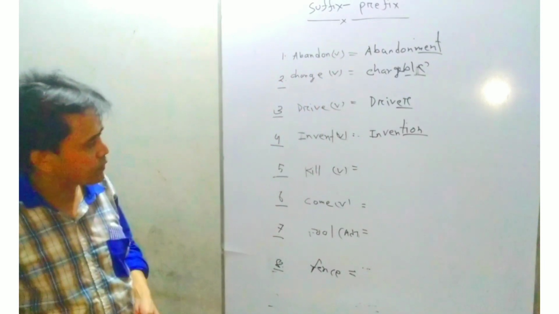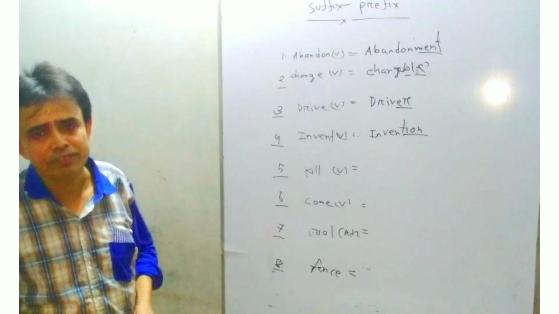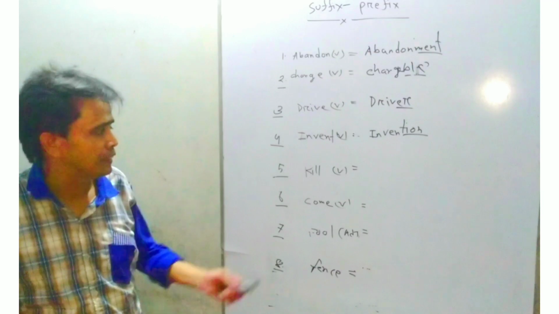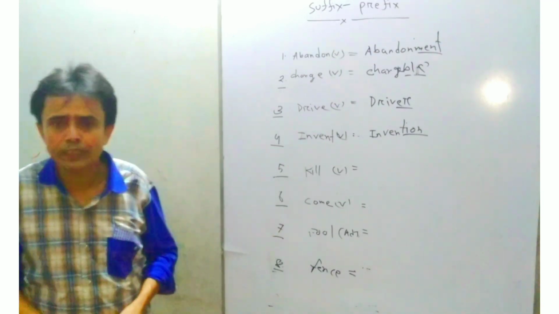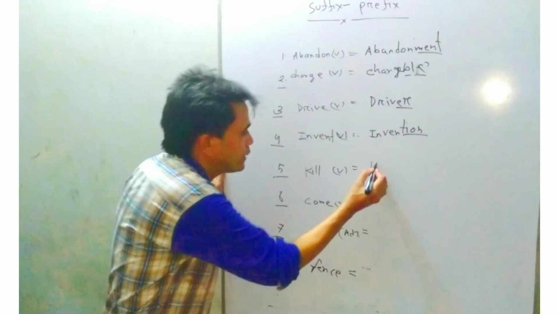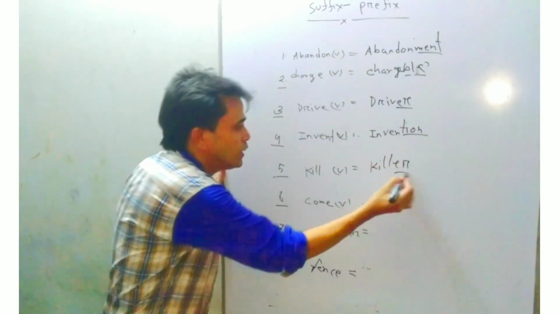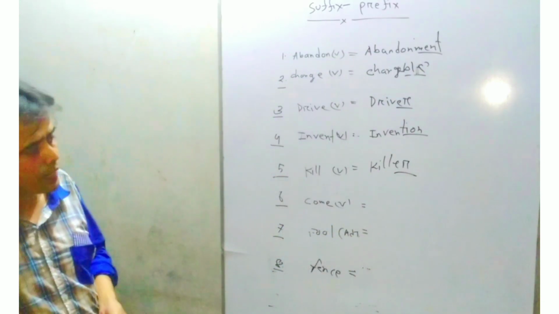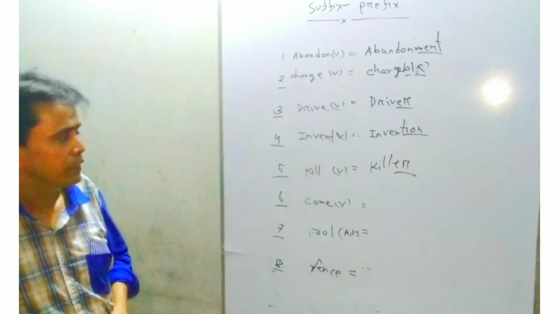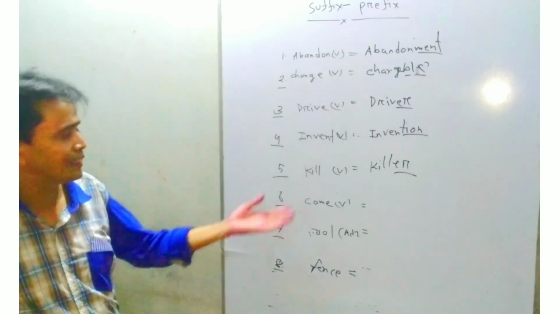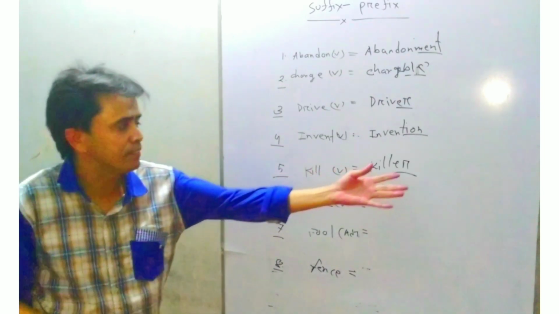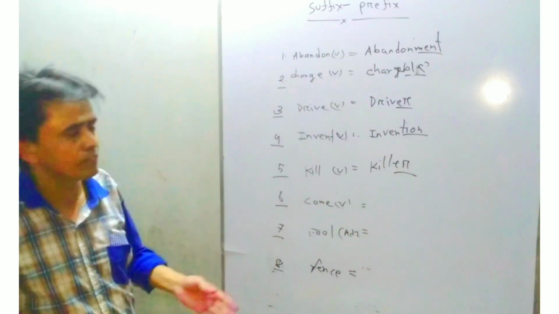Number 5, kill. That means someone is related with this. As a person is related, that means he or she is doing something. That means it is a verb. And we can also convert it into a noun, like killer, K-I-L-L-E-R. That means we have added er. By adding er, we have also got a new person, that is called a noun, killer. So we say kill, that means he has killed someone. And now killer, he is a killer, that is the person. This is very important.